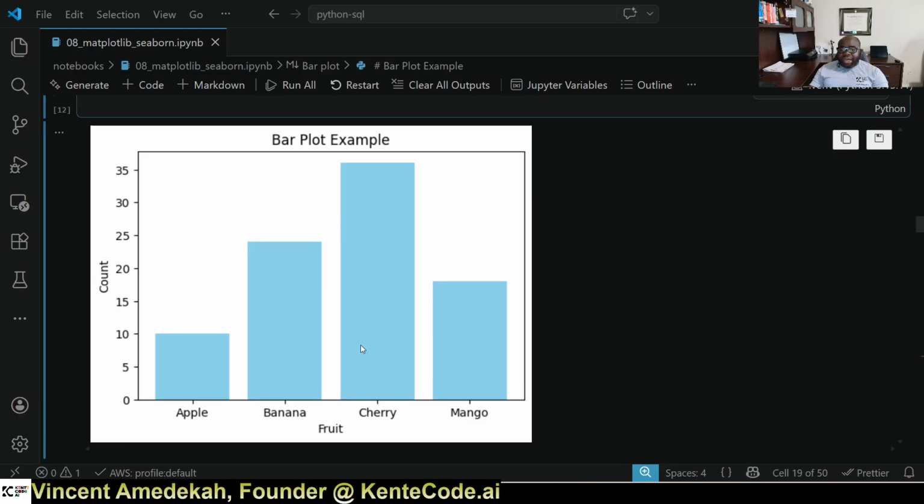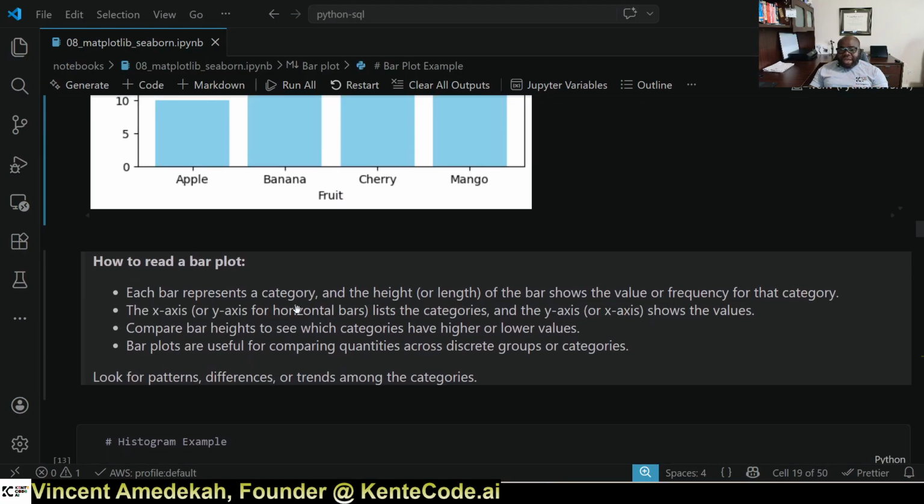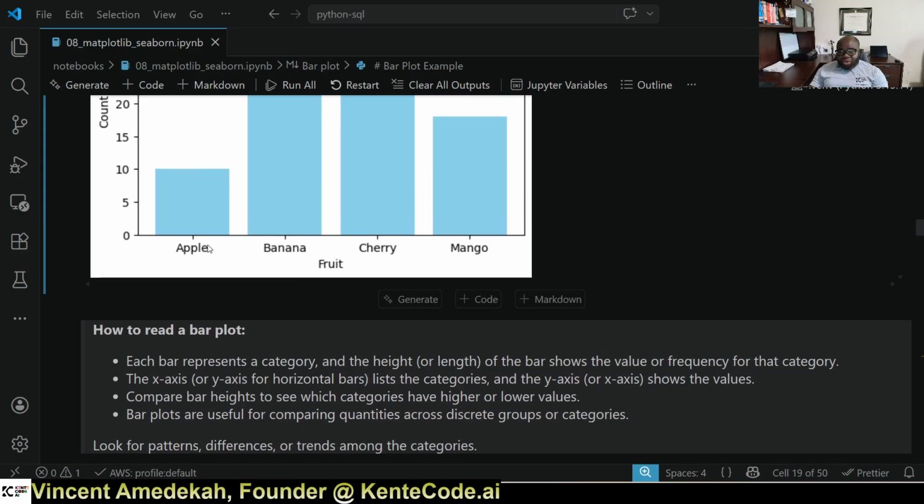So if you give it to a business, everybody can quickly see what is going on in the business. So you have to read it. Each of these bars represents a category, and the height or the length shows the value or the frequency for that category. The x-axis lists the categories, and the y-axis shows the values.